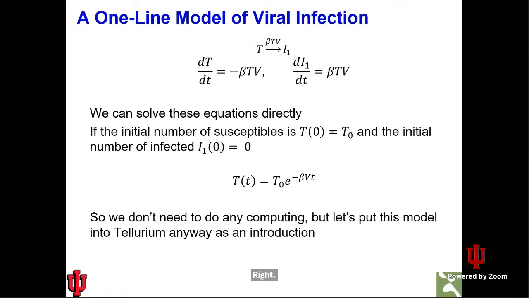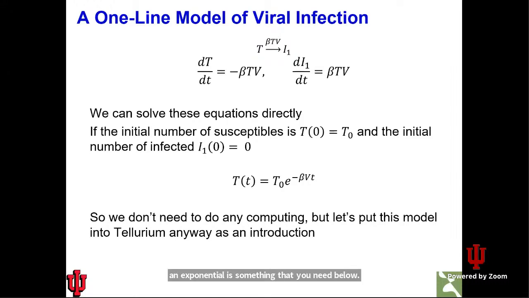Okay, so we're going to start out with T of 0, the number of uninfected individuals at the beginning. A lot of times the amount at time 0 will be written T sub 0. That's a notational standard. And we'll assume that initially there are no infected individuals. If we plug that in, it's probably the very first thing anybody learns in the calculus course. You get a decaying exponential. There are not very many things that people need to memorize, but recognizing that first order decay gives you an exponential is something you need to learn.